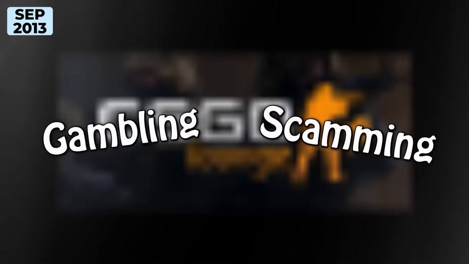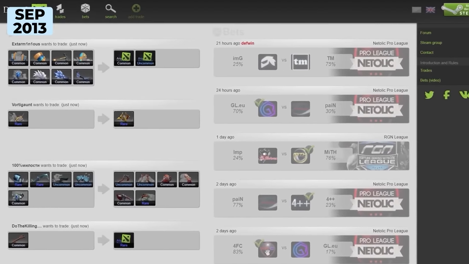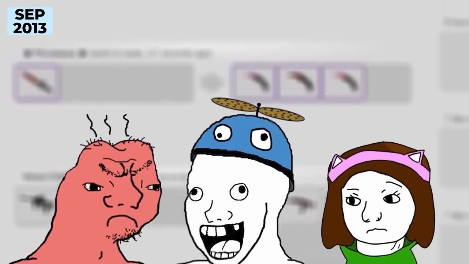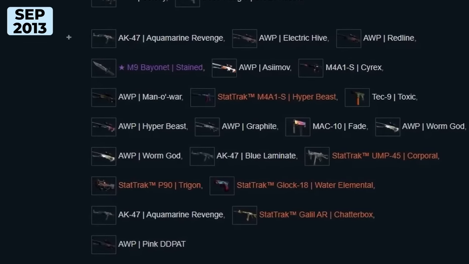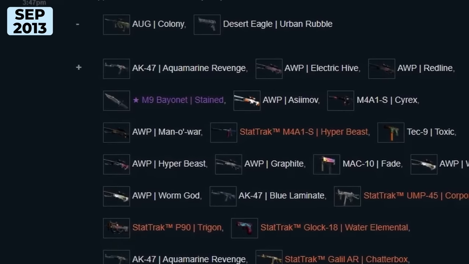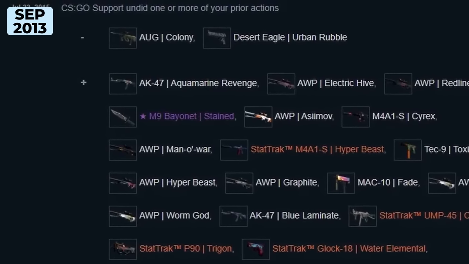On the gambling side, the Dota 2 betting site Dota 2 Lounge had launched its CSGO spin-off, CSGO Lounge. And on the scamming side, all sorts of stupid kids were rapidly finding ways to lose their knives to the dumbest of tricks. Luckily, Steam support was there to help and would often restore the lost items, but they didn't always get it quite right.